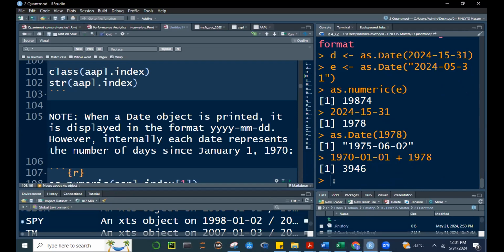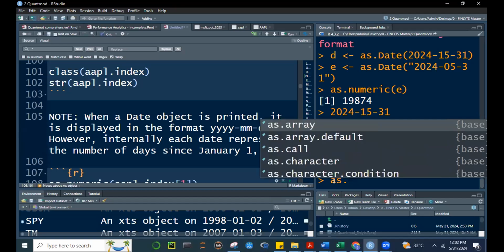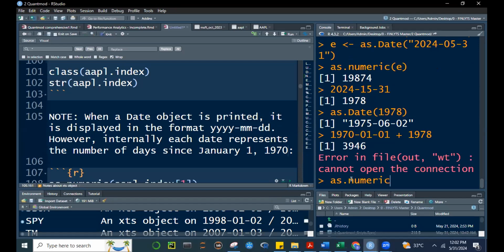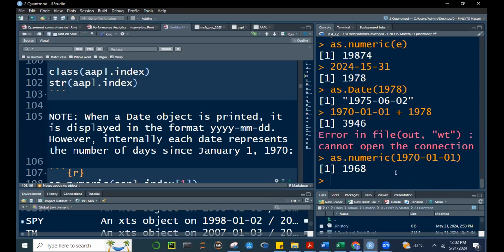As that numeric, as that numeric the 1970-01-01. No, as that date, sorry, as that date 1970-01-01.